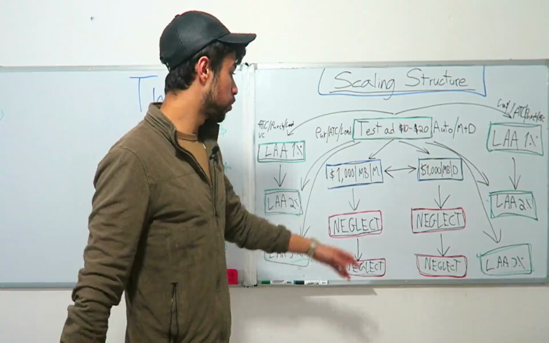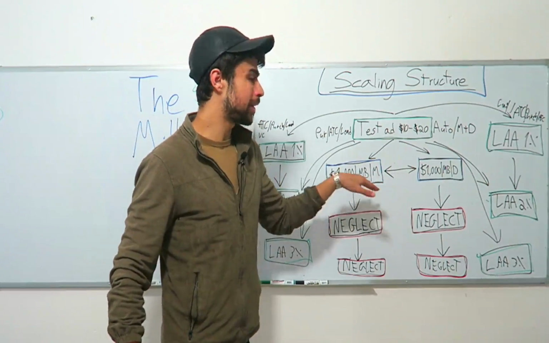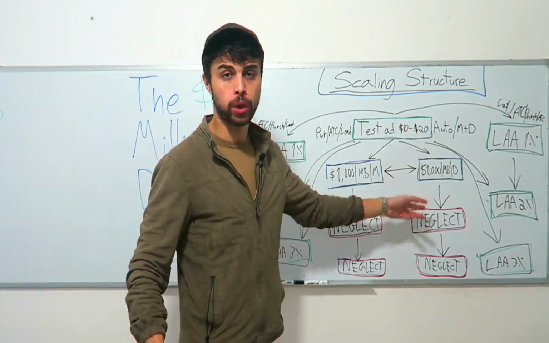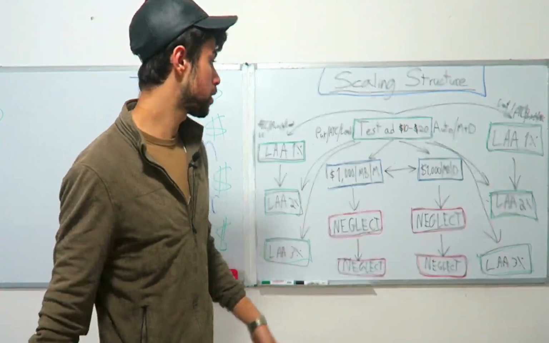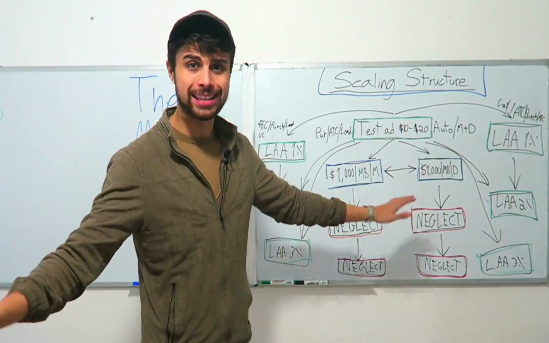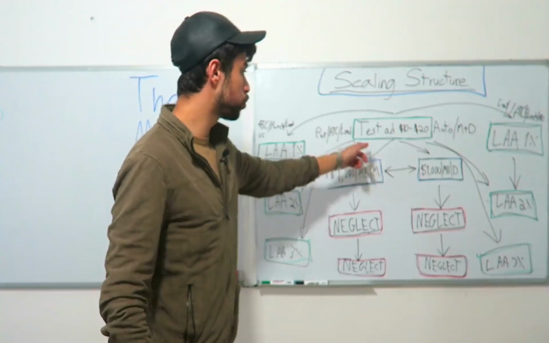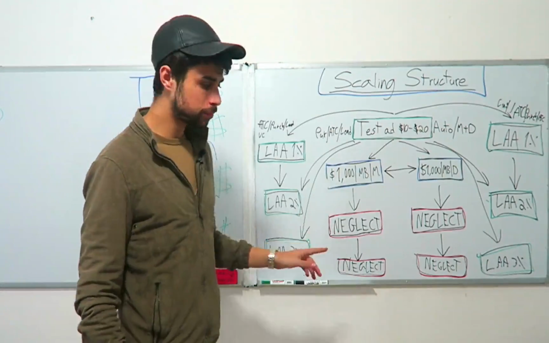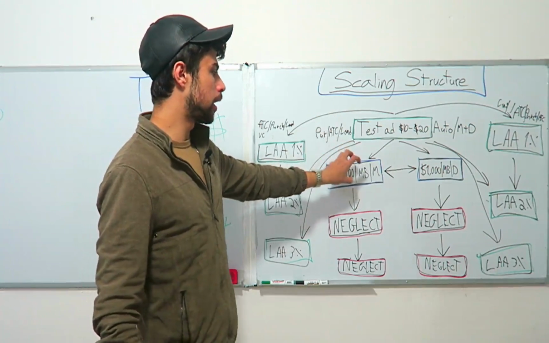So if your goal is purchase, even though your test ad might be optimized for add to cart, and that test ad is working, break it down and look at the placement. What's getting cheaper cost per purchase? Is it the mobile or is it the desktop? One of them is going to give you cheaper cost per purchase. Once you know, let's say it's the mobile, you're going to duplicate this to a new ad.